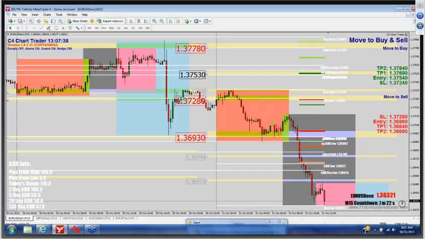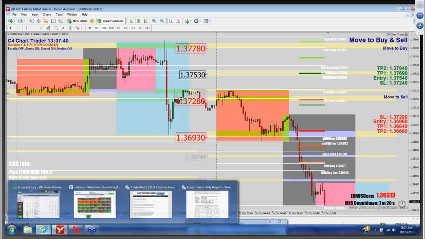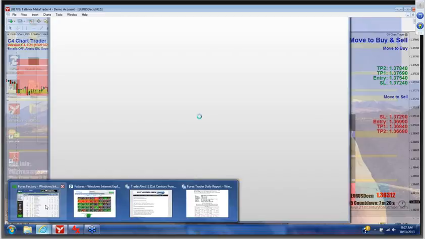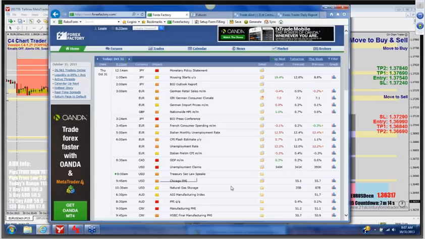Now, the next thing we want to know on our checklist is news. Is there any news coming out? We just had some news earlier, about half an hour ago, but is there any additional news coming out for the day? We have some medium impact reports coming up from the Treasury, Chicago PMI, natural gas storage, low impact, but not too much. Not too much from the red reports.